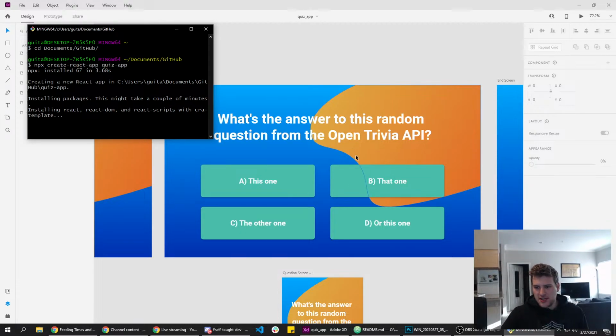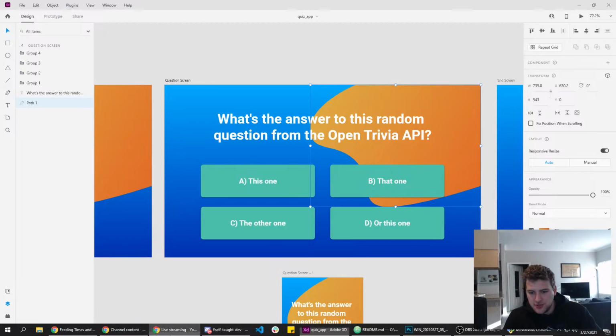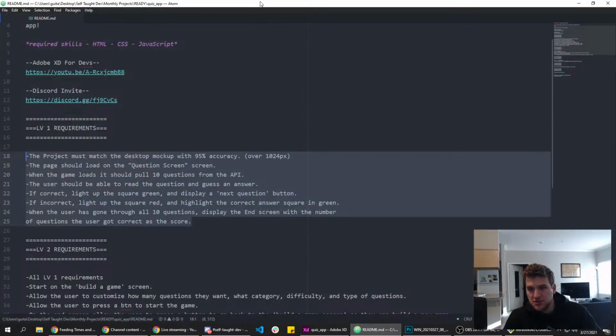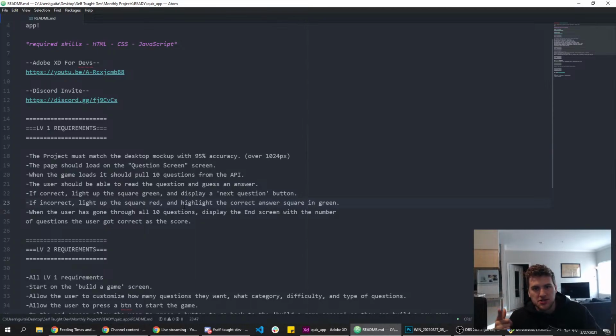So, spinning up this React app for us. We need to go to, where's our README? So this is the README deal. If you want to get this project, the mockup, the README, the explainer video, that's all in Discord. Look in the link in the description below, and I will have a link to Discord. You can grab all that stuff if you want to code along with us, or just build it on your own.